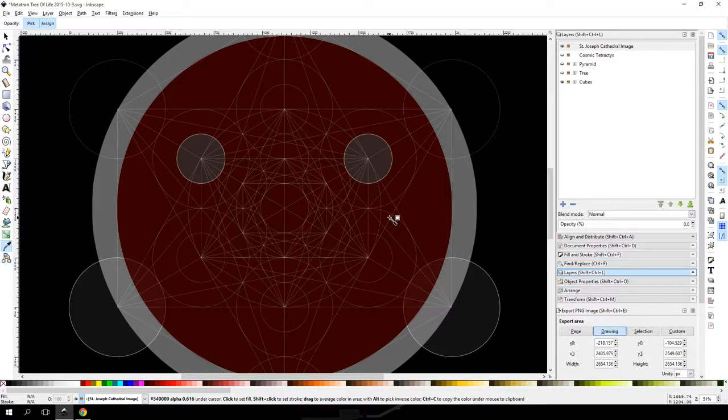So the reason I have these particular pieces of the geometry highlighted is because one of the things that I've been trying to do is determine how the pyramid is supposed to be placed on Metatron's cube. And because St. Joseph Cathedral actually gives us the way that it's supposed to be placed on there, it makes it a lot easier.